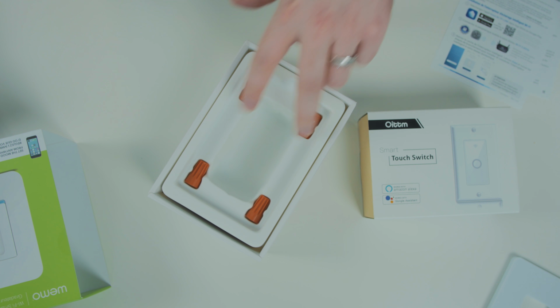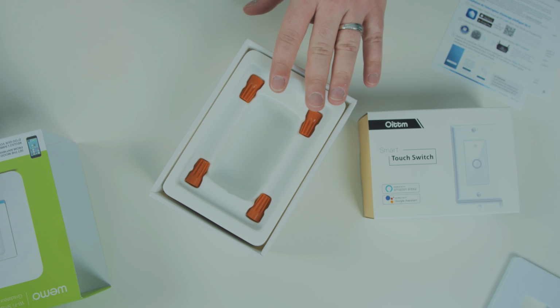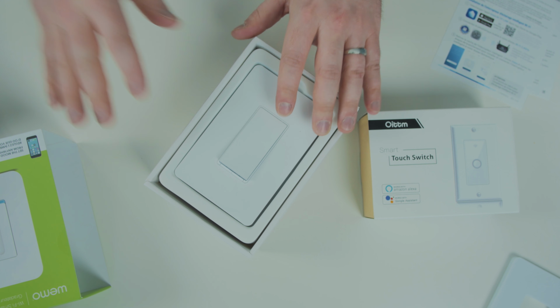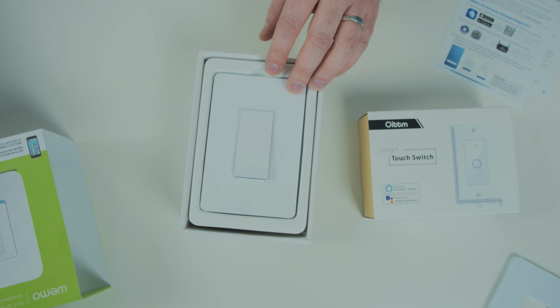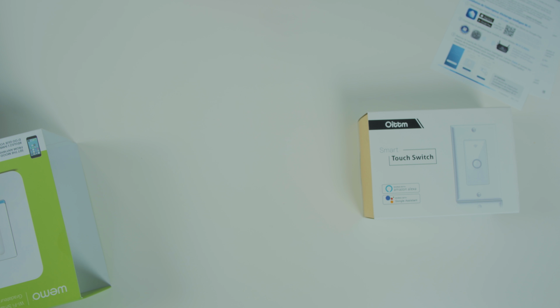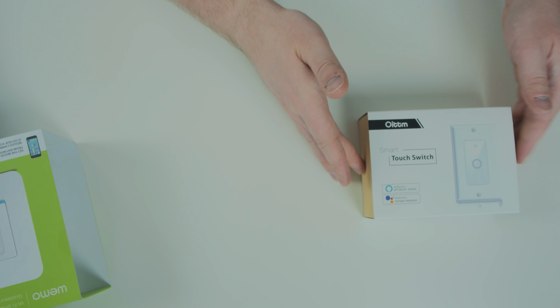Presentation-wise on the box, I actually kind of like this, how they have that oriented very nicely, very cleanly. So that was, of course, the TP-Link Smart Wi-Fi light switch. I'm gonna go ahead and package that up later, put it off to the side now, do the same thing with the documentation.